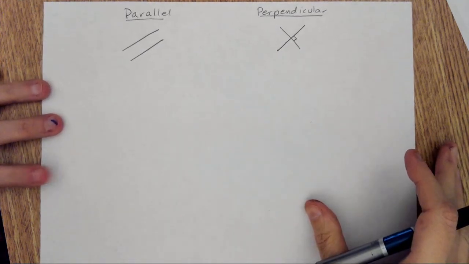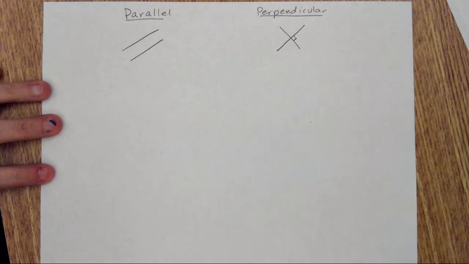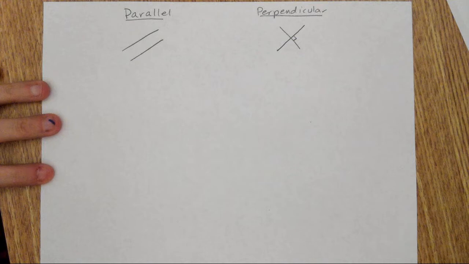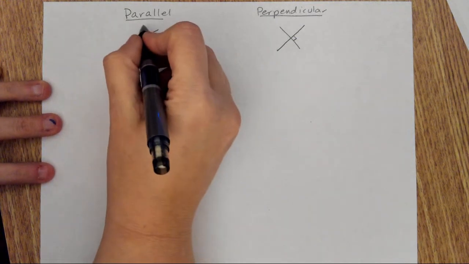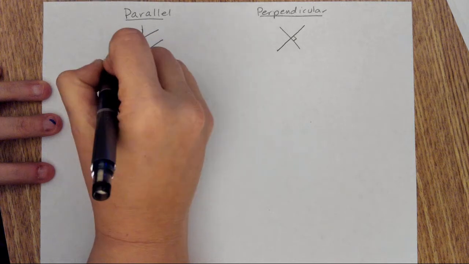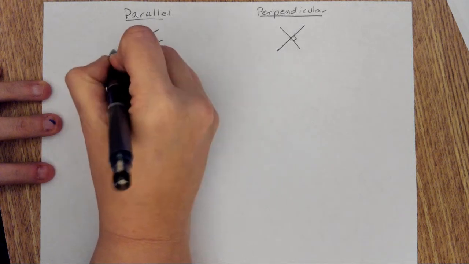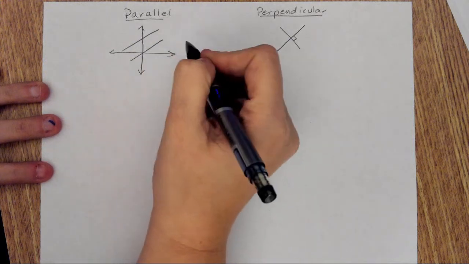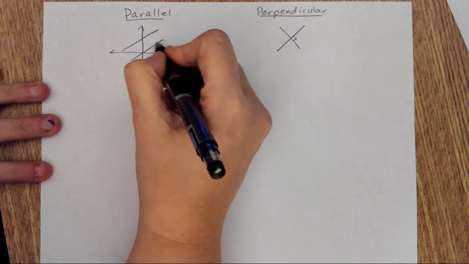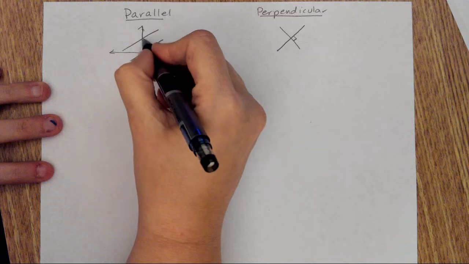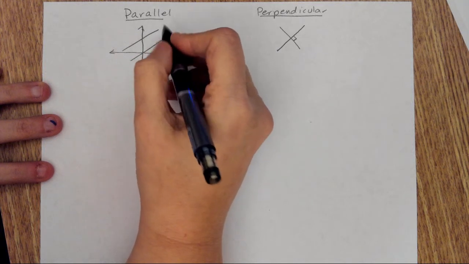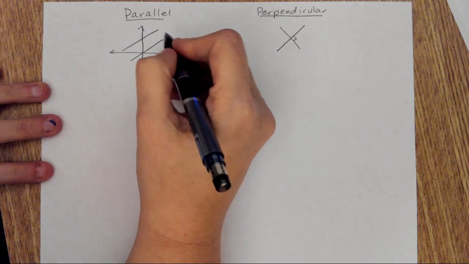But as we get into higher and higher grades in school, and as we take more detailed math, we're going to start to refine our definitions. So we're going to put an algebra twist on it and have the algebraic definition of parallel and perpendicular. When we talk about parallel and perpendicular now, we're going to look at the coordinate plane. When I look at these two lines, what I notice is they have the same slope, they just have different y-intercepts. And they're equidistant apart.